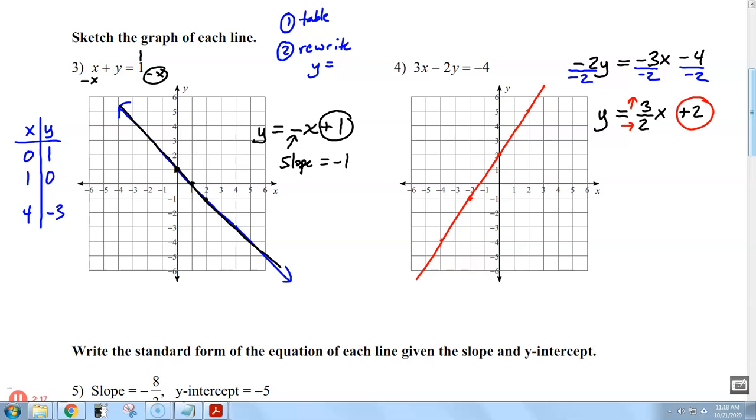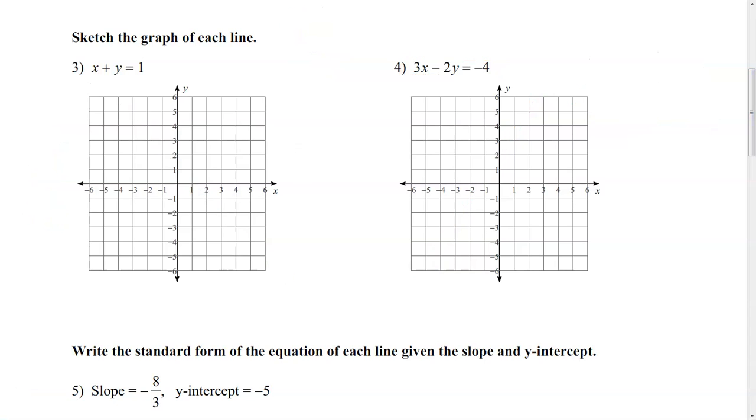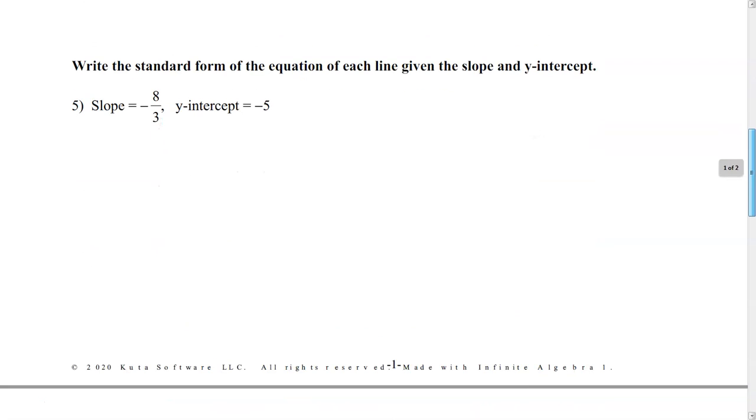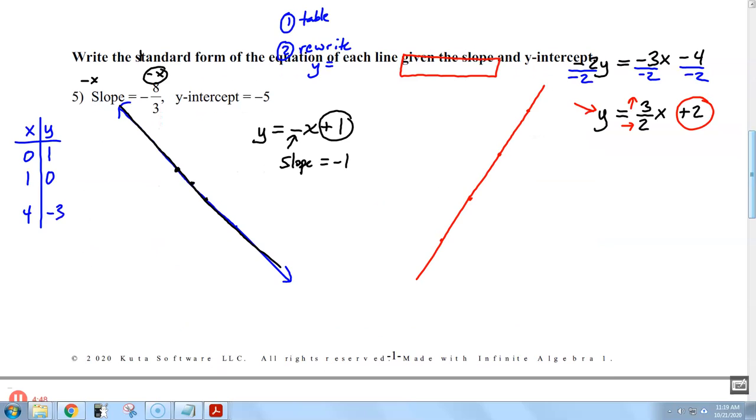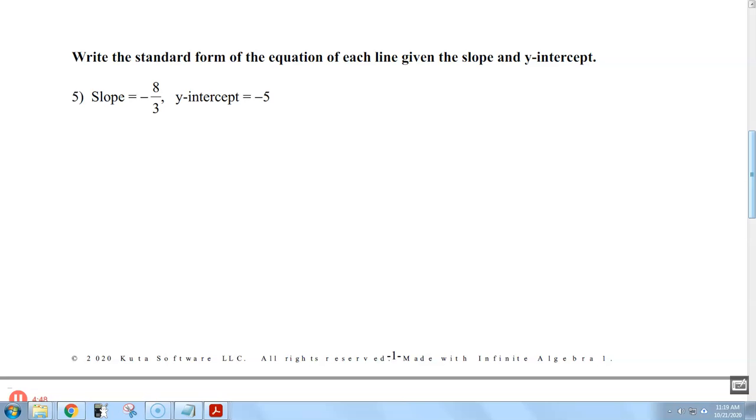And I got the line. Most graphing calculators cannot handle standard form. Desmos can if you go online. But graphing calculators require the equation to be put in slope-intercept form. It's just the way they're programmed. I don't know why. Seems like Texas Instruments would figure that out, but they don't. Not as of the last one I saw.